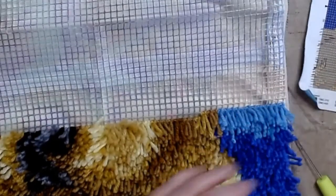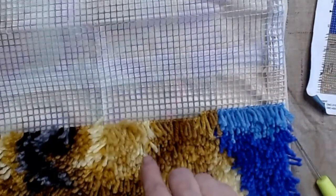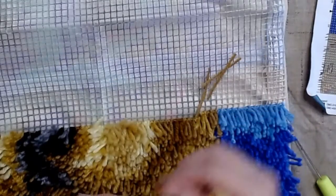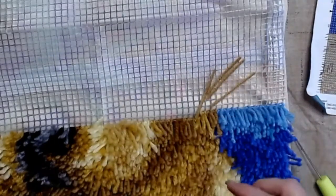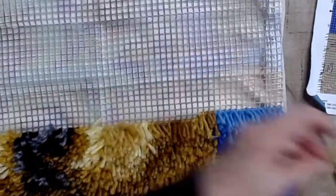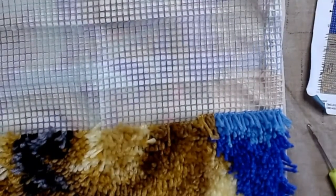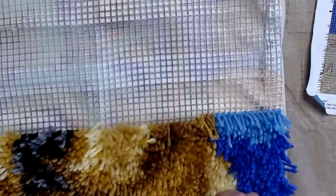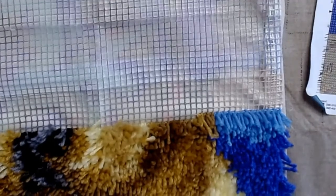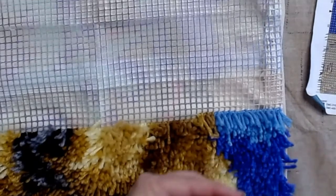So anyway, I need, let's see, 1, 2, 3, 4 cues. So I've got quite a bit of projects started. I'm doing this one, 1, 2, 3, 4. This one, I guess it's called chalkboard type painting. It's got a saying on it. Home is where a dog lives, or something. Gosh, I'm going insane here.